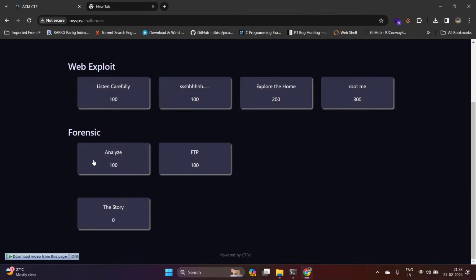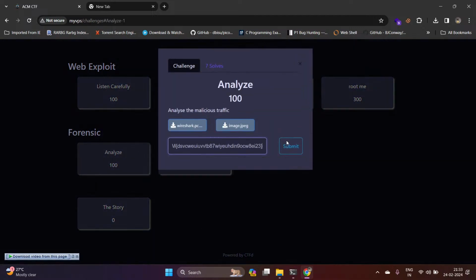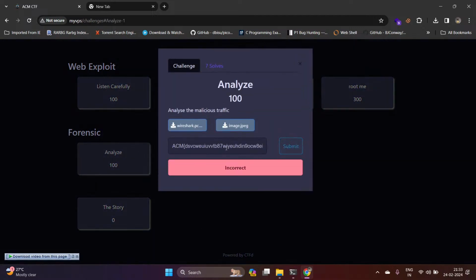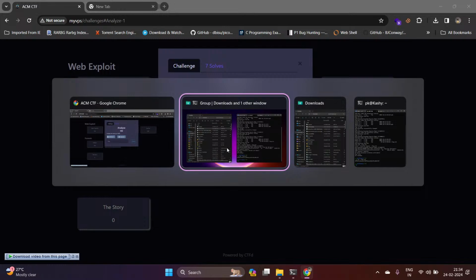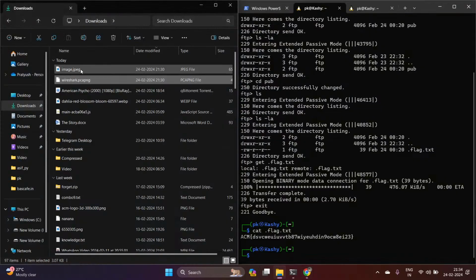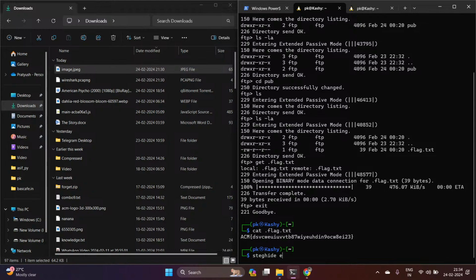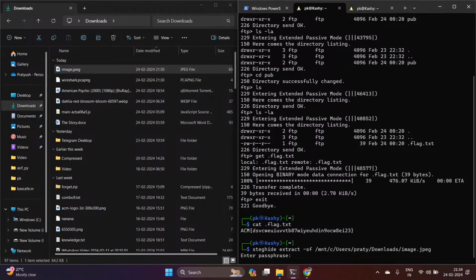Let's submit this one. One flag done. Okay, it says wrong. No worries, we shift to another. That is an image. Steghide extract -sf, and drag our image file.